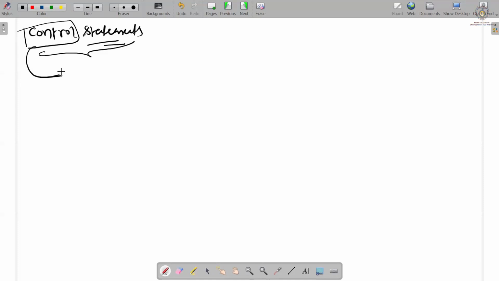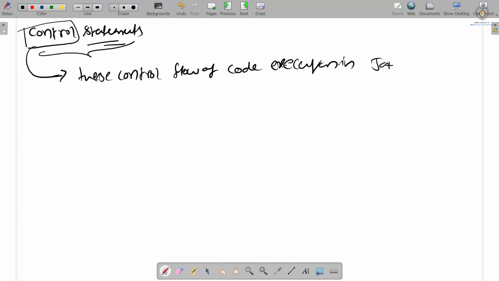So these will control the flow of code execution in Java. In control statements, you can control the flow of your execution. There are three types of control statements.